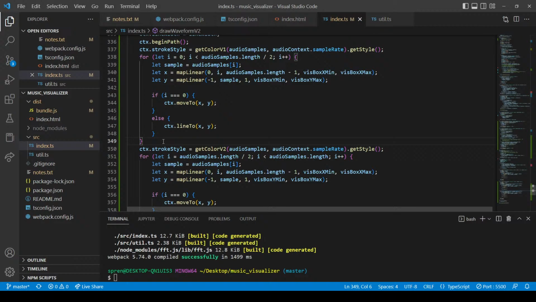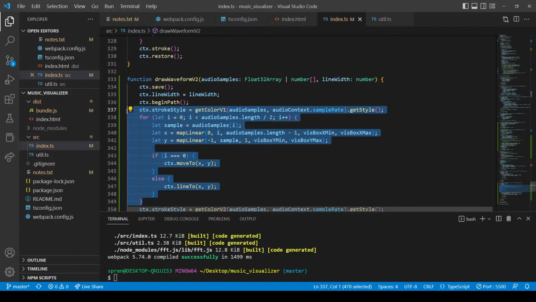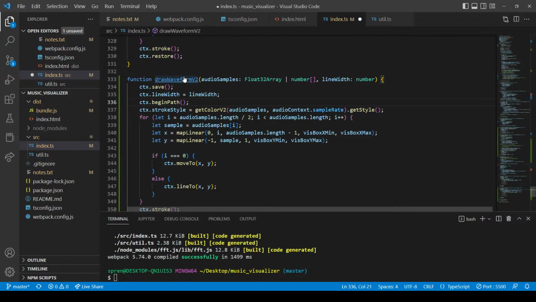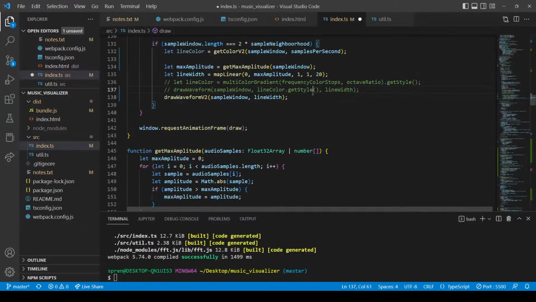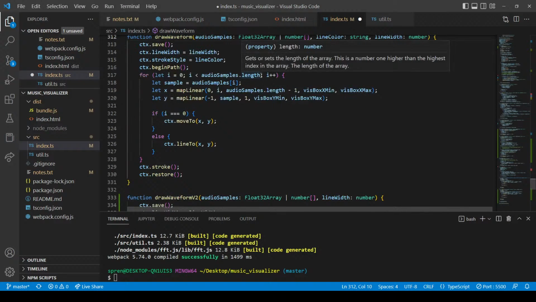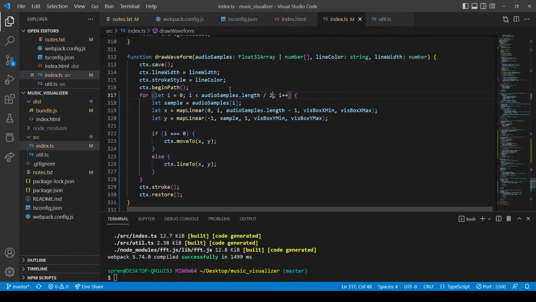Draw the frame twice. Like that? Like that?